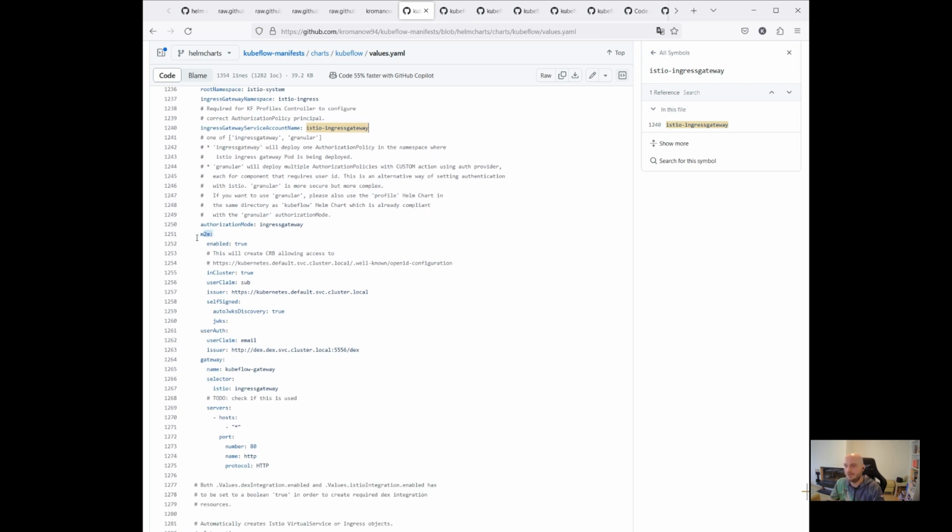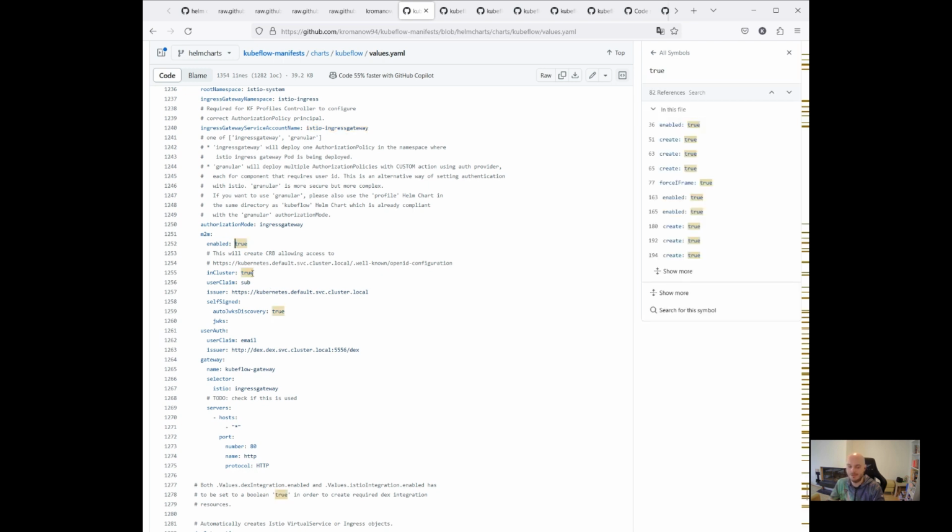We have also a section for machine-to-machine authorization. By default, it's enabled, and by default, it uses the configuration for self-signed OIDC issuer served in cluster. This is configured when you are using minimalistic Kubernetes environments.